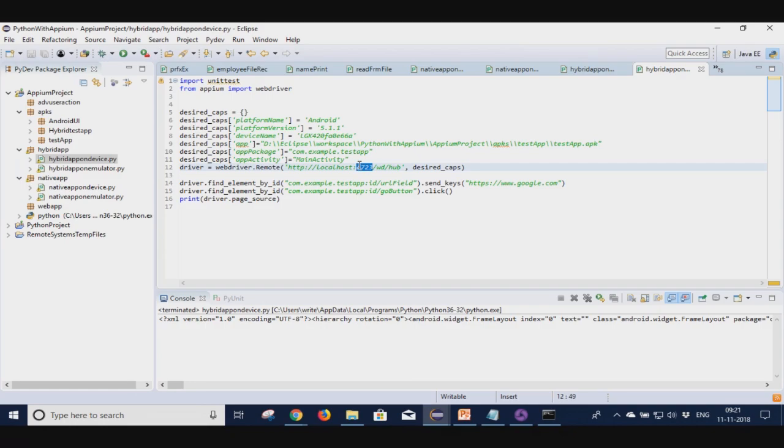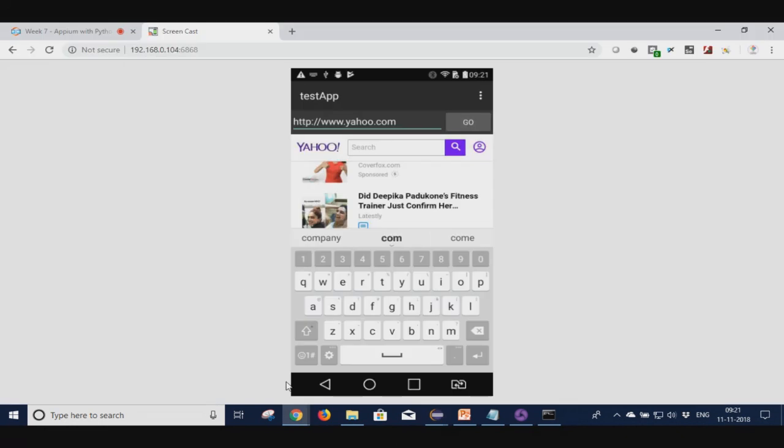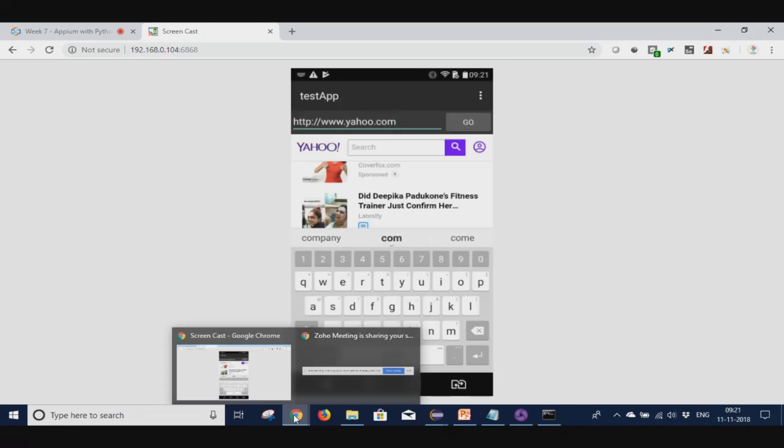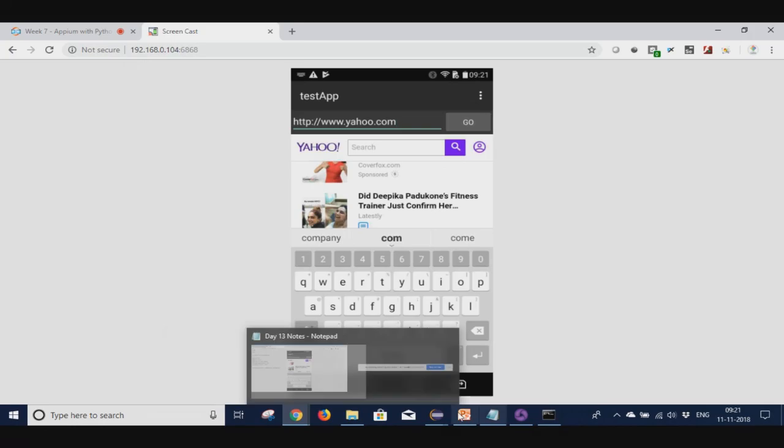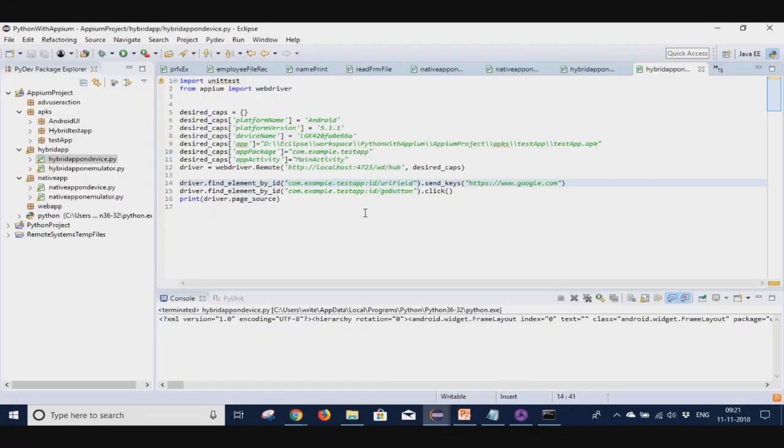Then you connect to your Appium server. You by now have understood how we fetch the locators. You have to use UI Automator. Once you use UI Automator, you will be able to fetch the ID value associated. After using UI Automator at my end, I fetch the ID, that is the URL field, and the go button ID.